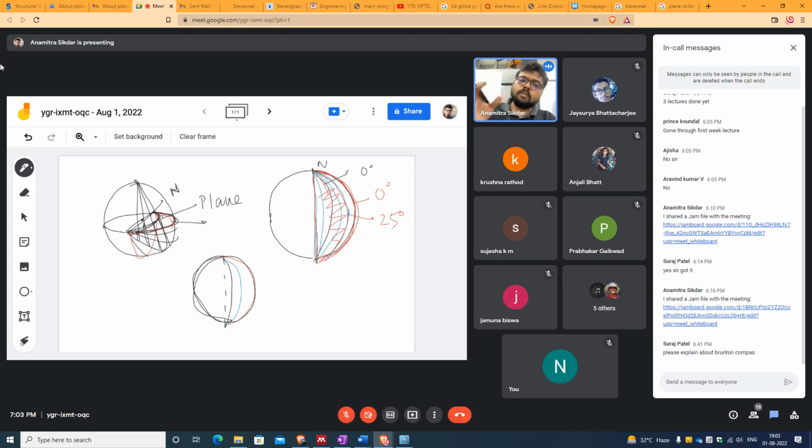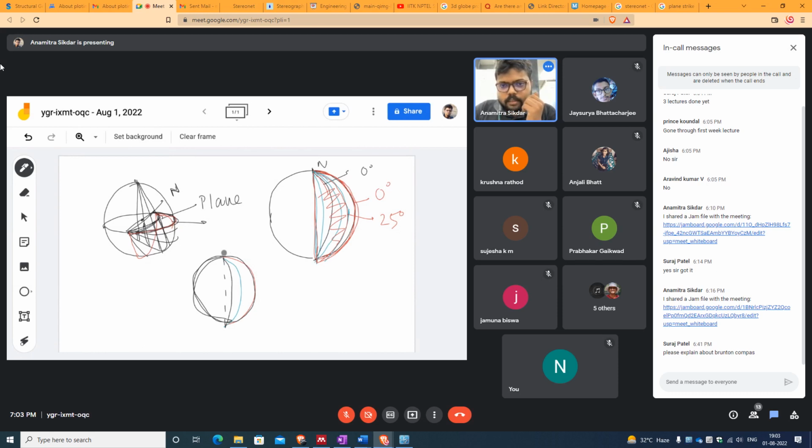Now if you want the strike to have some value, say for example 10 degree, I will record and upload a video showing how to plot these, because someone has already asked in the discussion forum about the plotting. So I'll just show you here.